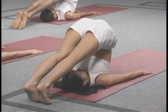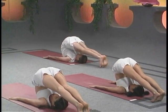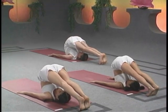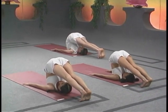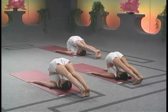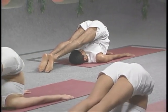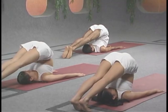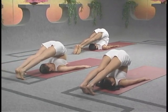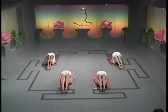Become comfortable in this posture, keeping your awareness at the navel. Breathe normally. You must exercise caution in all inverted poses. Refer to the contraindications chart.